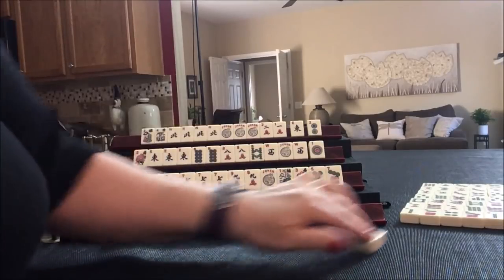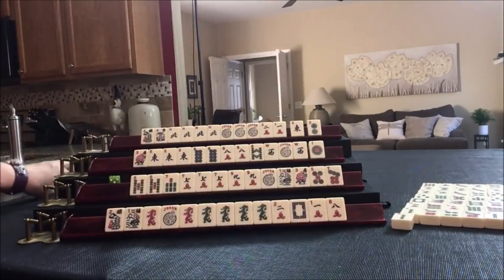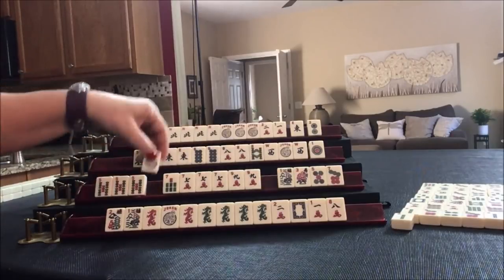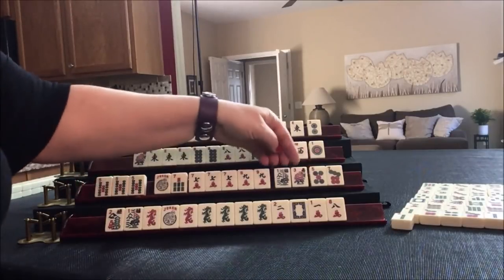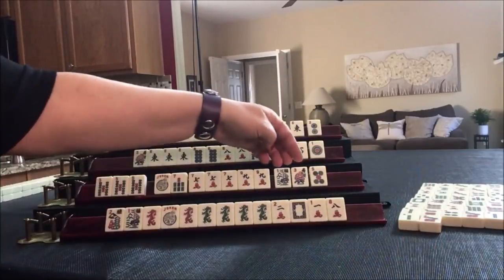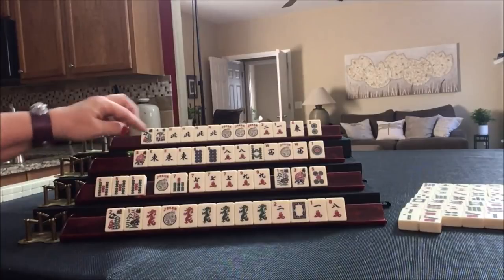Two bam. Five bam. Five, seven, seven, nine, joker bait, seven dot. Now we have one more pick in the third wall. These need to go next. Drawing here.